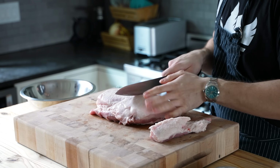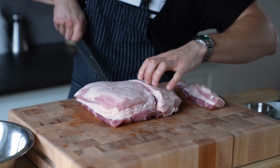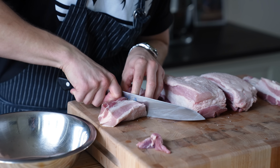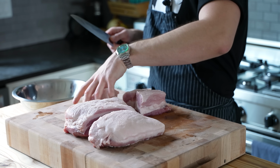You can always cut the skin off yourself and make chicharrones if you're a real G, but that's up to you. Cut your pork belly into rectangular pieces that are about 2.5 to 3 inches wide so that when you slice this, it'll be a similar length to fit your bao properly. You may have some meat stragglers when you slice it, and that's no problem, brother.